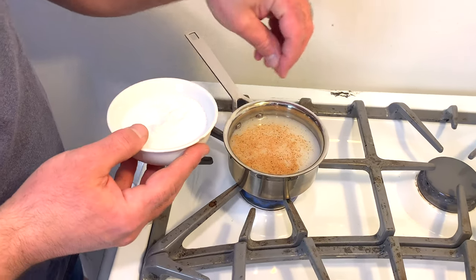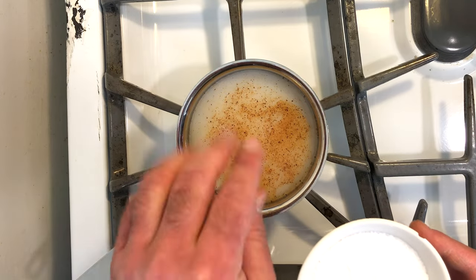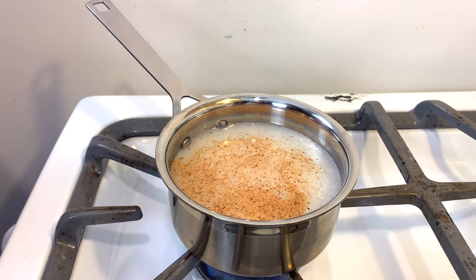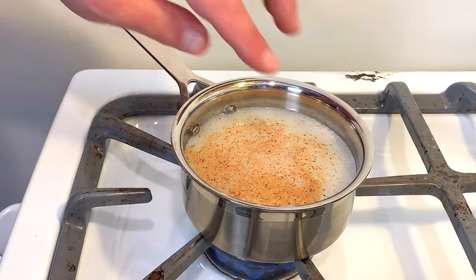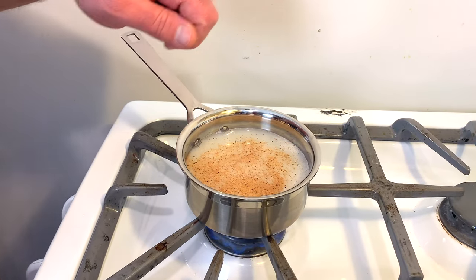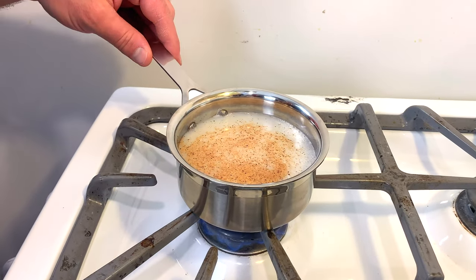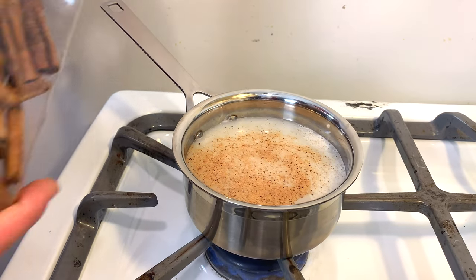Now you may think that salt is weird to add into an oatmeal, but it really does enhance the flavors around it. So just a little bit of salt really does a great job. Now I did say that this is 5-minute oatmeal. You could see we're starting to get little bubbles around the side already. This is getting hot. So I used to take a spoon and stir all these ingredients around, but what happens is if you leave the spoon there inside the oats, they get really, really hot and you can't even touch the spoon. So I came up with a great trick.